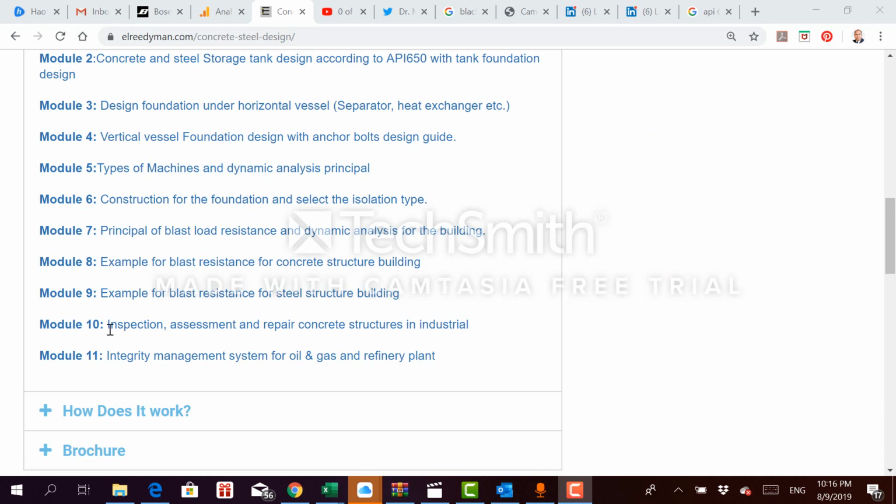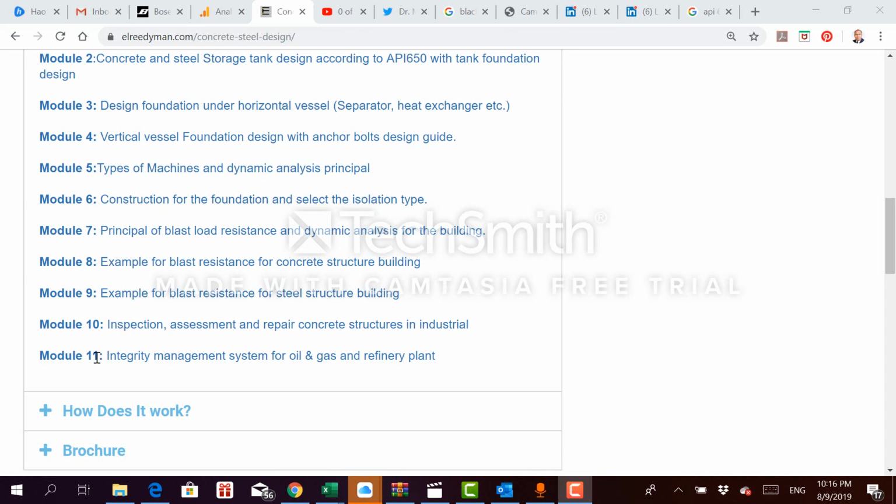Module 10 is focused on repair, maintenance and assessment of concrete structures in industrial facilities. With case studies, we cover the best methods of evaluation, assessment and repair for concrete structures, using concrete repair, carbon fibers, and hot rolled sections for the repair itself. The design of the repair has to be matched with our requirements in oil and gas and power generation projects, which need some specifics according to the characteristics of this type of project.